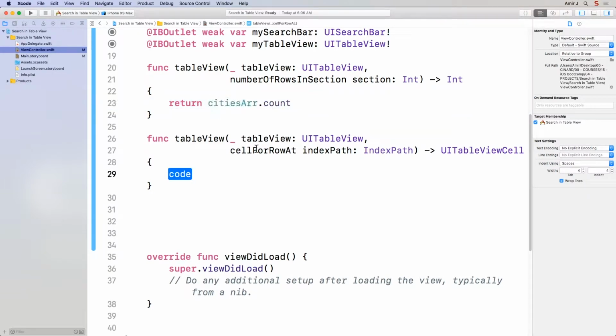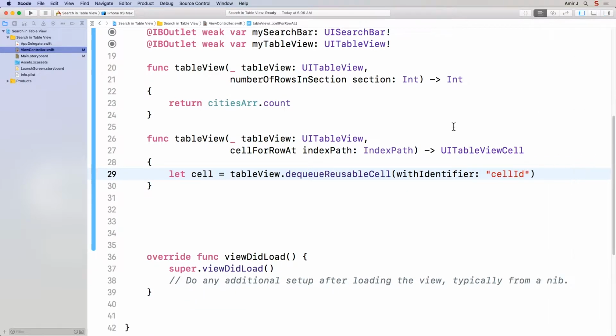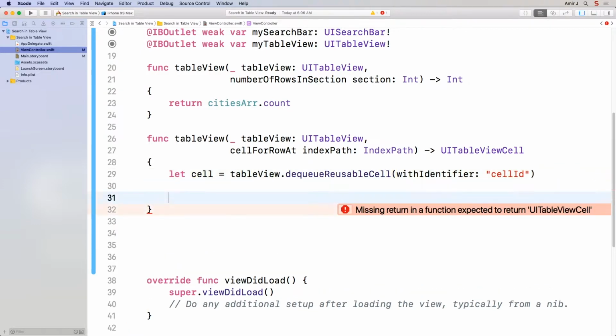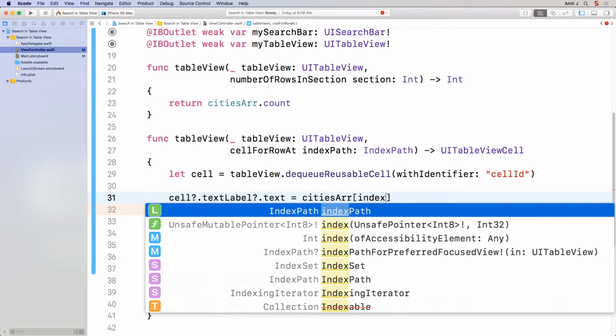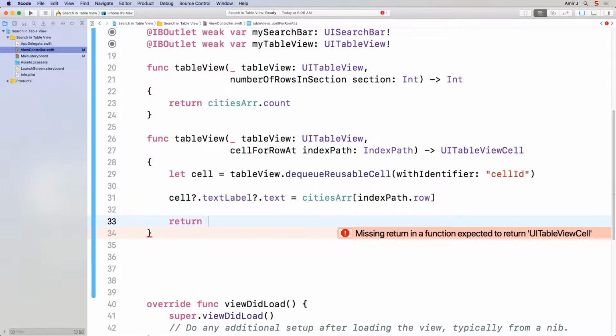And then for my cell, I'm going to say let cell be table view dot dequeue reusable cell with identifier cell ID. Let me get myself a little space in here, and then go ahead and say cell dot textLabel dot text becomes cities array object at index path dot row, and return that cell.